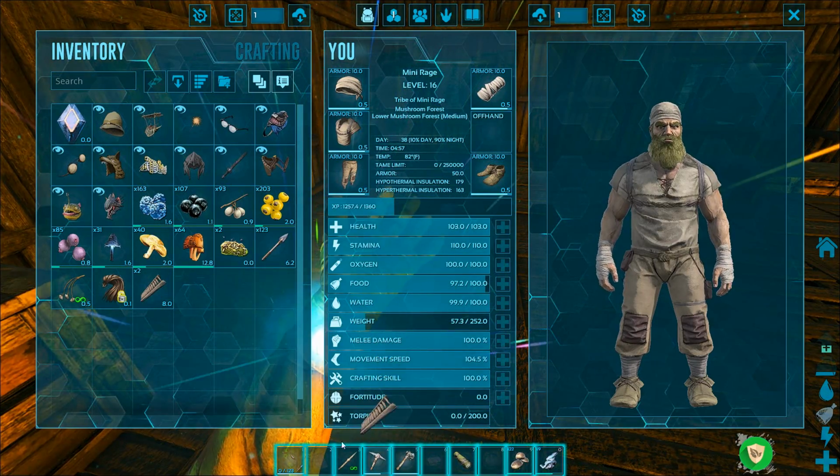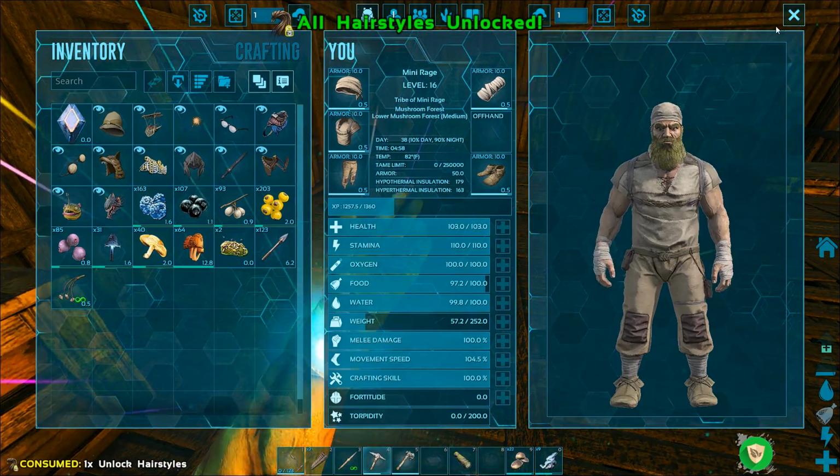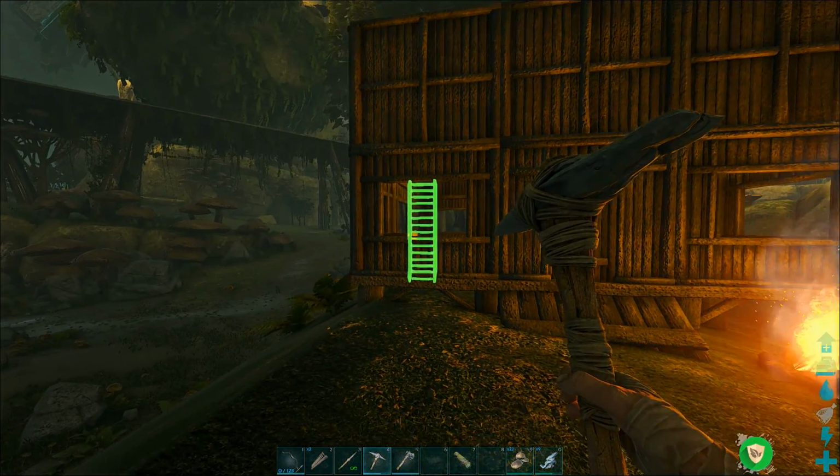Now I can put these ladders on my hotbar. I can consume this hair, and that opens up the hairstyles, because I have to have my hairstyles.